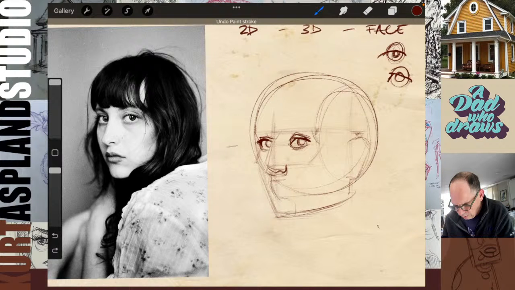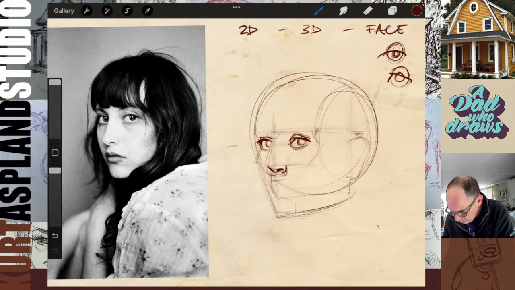Okay, let's get this nose in place here because I don't know what I did. A lot of times when we're drawing women, we want to be careful of that distance of the nose. It's like from the brow line all the way down to the tip.